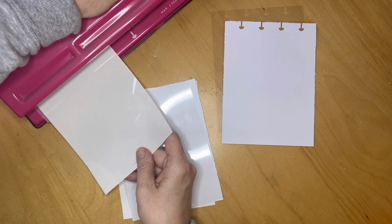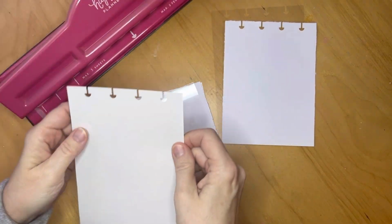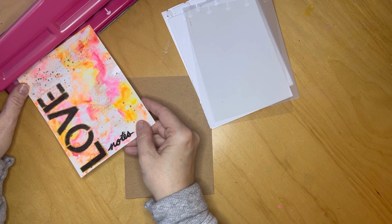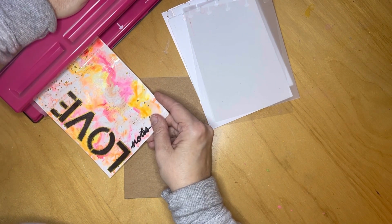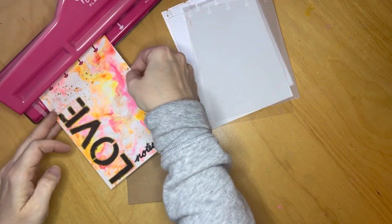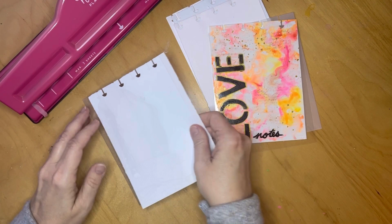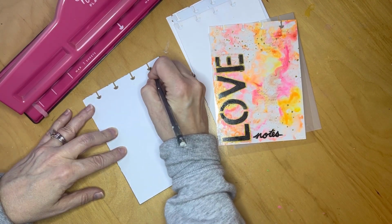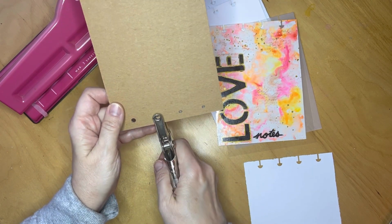This notebook uses a disc system to hold the papers in place. I'm using a special punch to cut notches into the paper. If you don't have a punch, I'll show you how to cut notches without one. The cardboard is too thick for the punch. You can cut notches using a hole punch and scissors, as I'm demonstrating here.